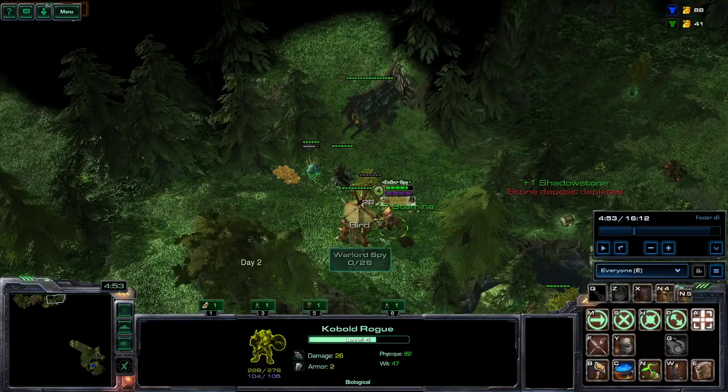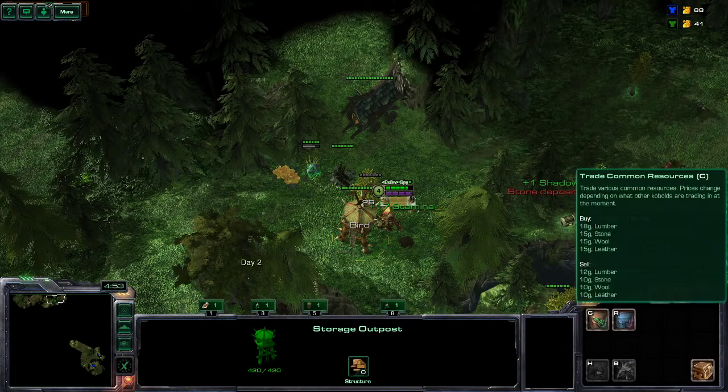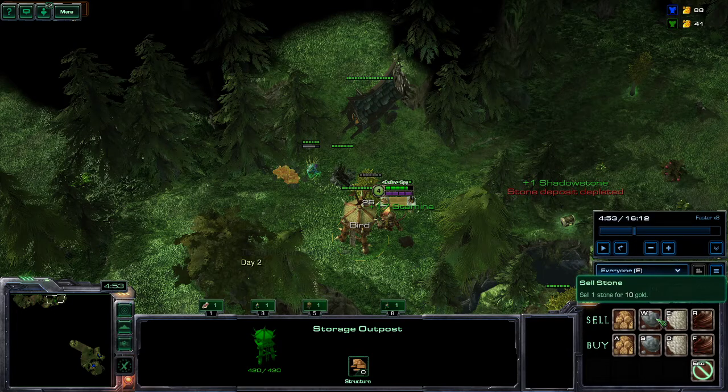Keep selling stuff. Keep selling my stone. But don't sell too many at a time. If I sell one, it sells for 10, the next one sells for 9, the next for 8, the next for 7. So it regens value eventually, so just wait a bit. Sell 3, and then sell 3 more a minute later, so you get more gold.